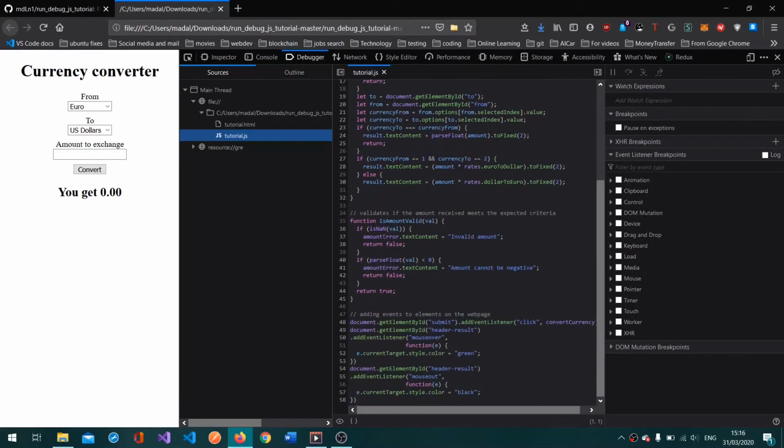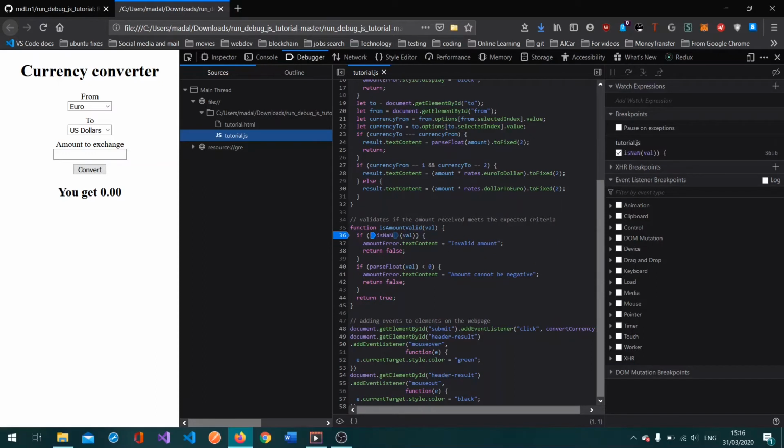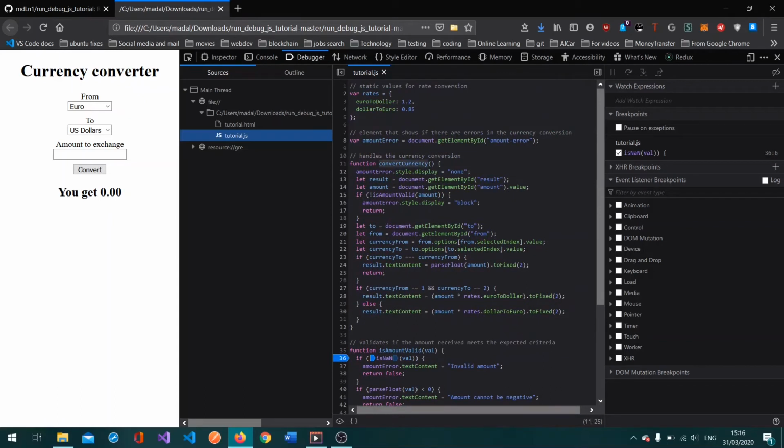So for example, I'm gonna set a breakpoint for isAmountValid, so that when I click on the convert button, if you look here at the event on line 48, you should see that on click I am calling the convertCurrency function, and then the convertCurrency function inside calls isAmountValid. So when I hit the convert button, I should have the debugger pause where I put my breakpoint, and as you can see, the breakpoints that you have selected from the file have been added to the breakpoints list.